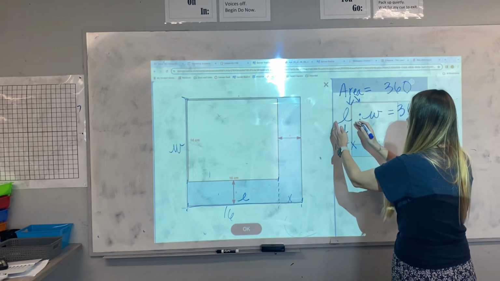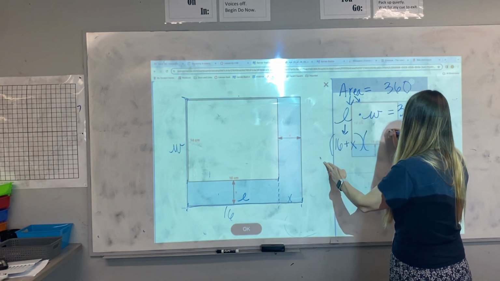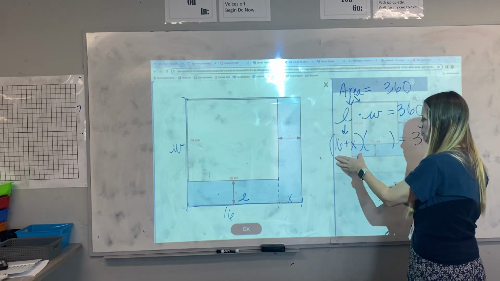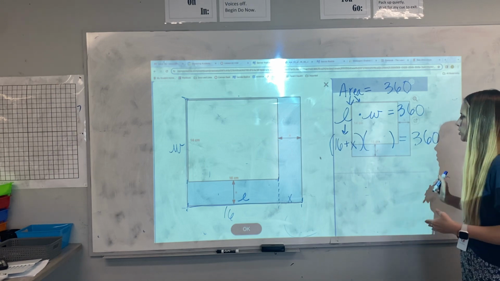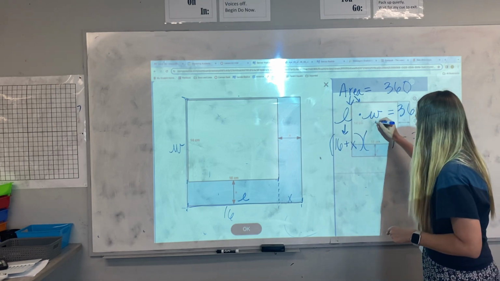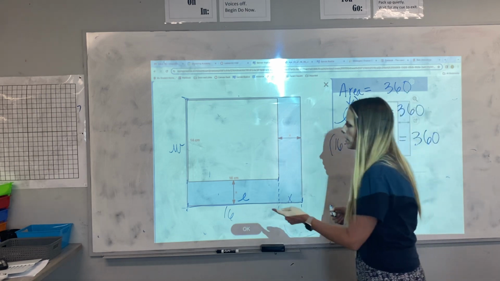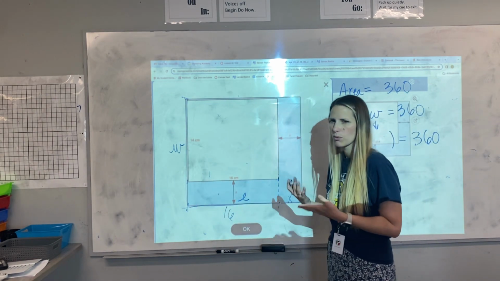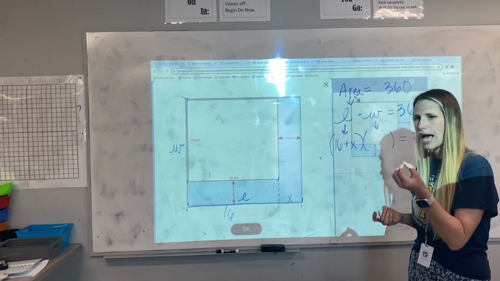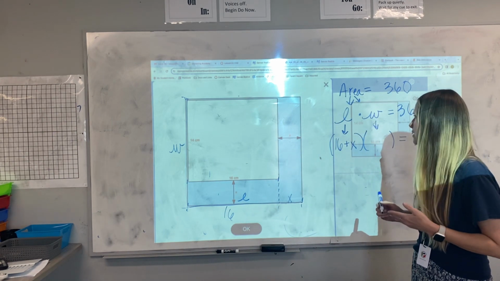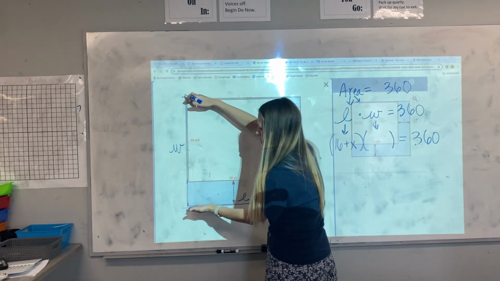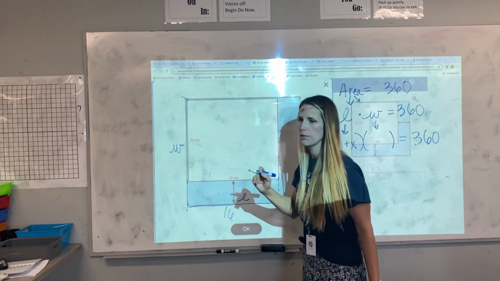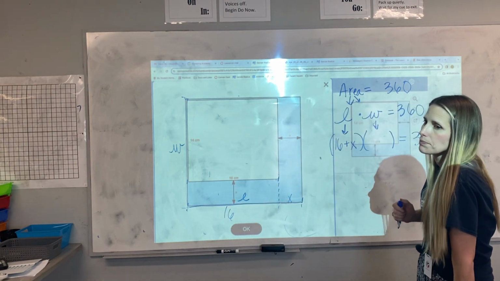And since the length is being multiplied times the width to get the area, I'm going to put it in parentheses and it's going to be a binomial factor. So how do I represent the width? Again, the width from the beginning to the end, we're not given an actual exact number, but we can represent the total width using information in the picture. Emily, how do you think we can do it?